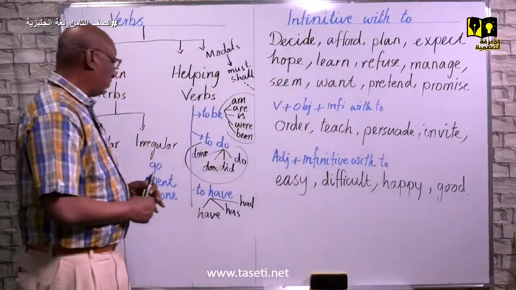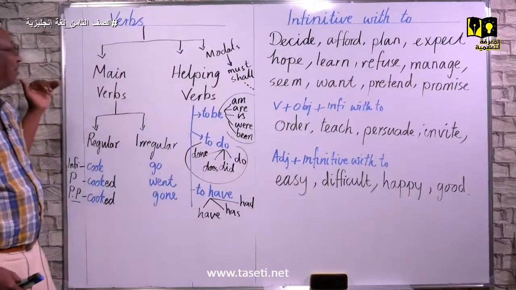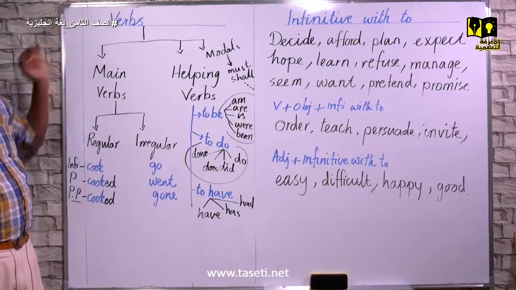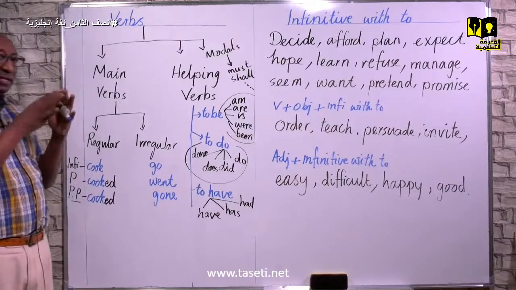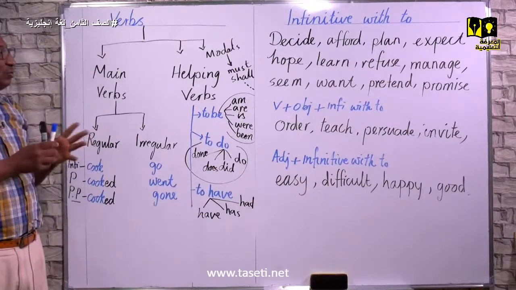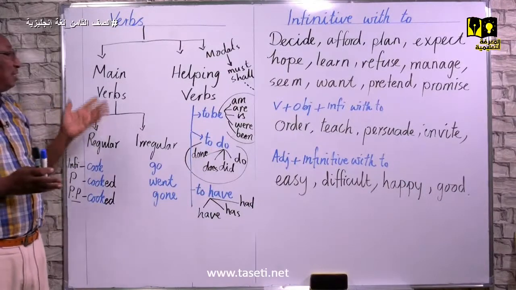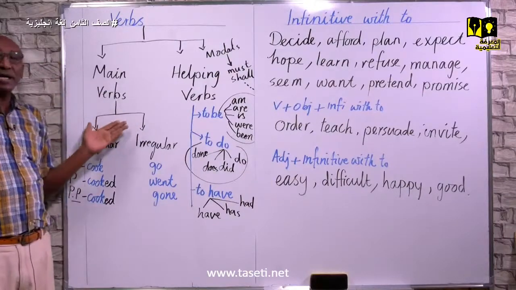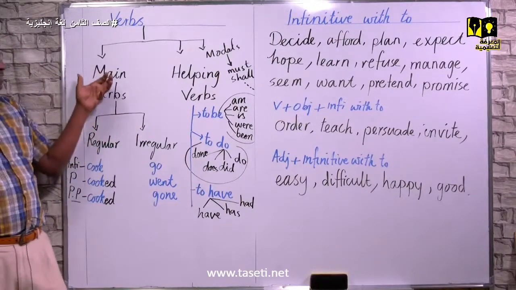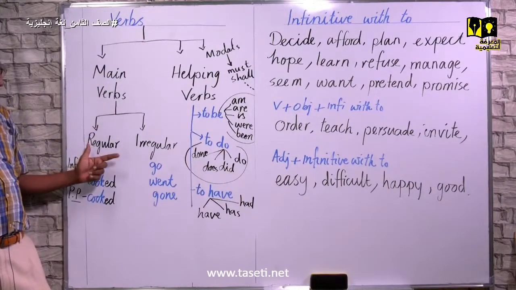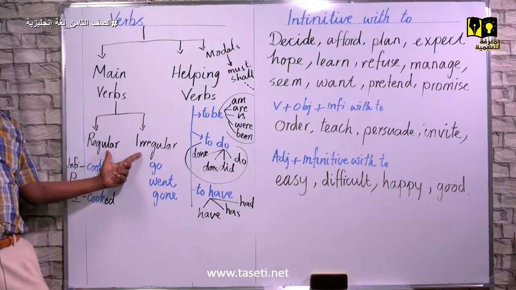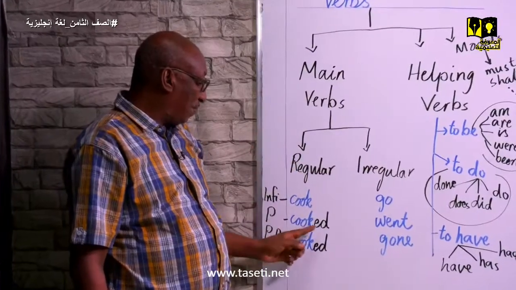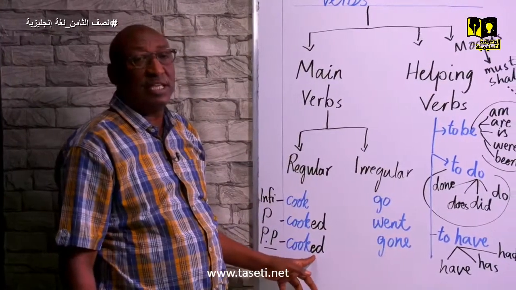Let's have some more revision on the first part. Our lesson for today is about verbs, as we started our lesson with. The verbs, we can classify or categorize or put into two main groups. The first part of the verbs is the main verbs, right? These can be action verbs or state verbs. And these main verbs in English are classified into two major parts. Regular verbs, which form their past and past participle with D or ED.